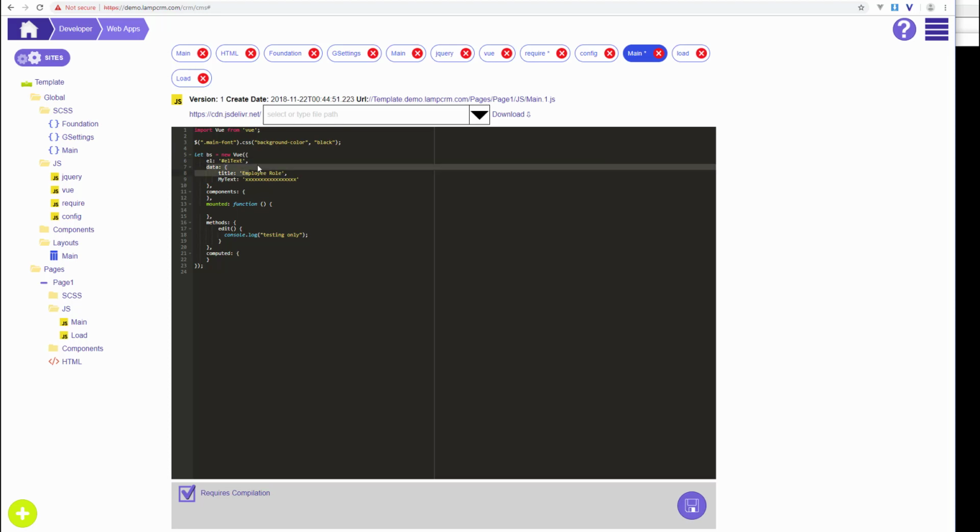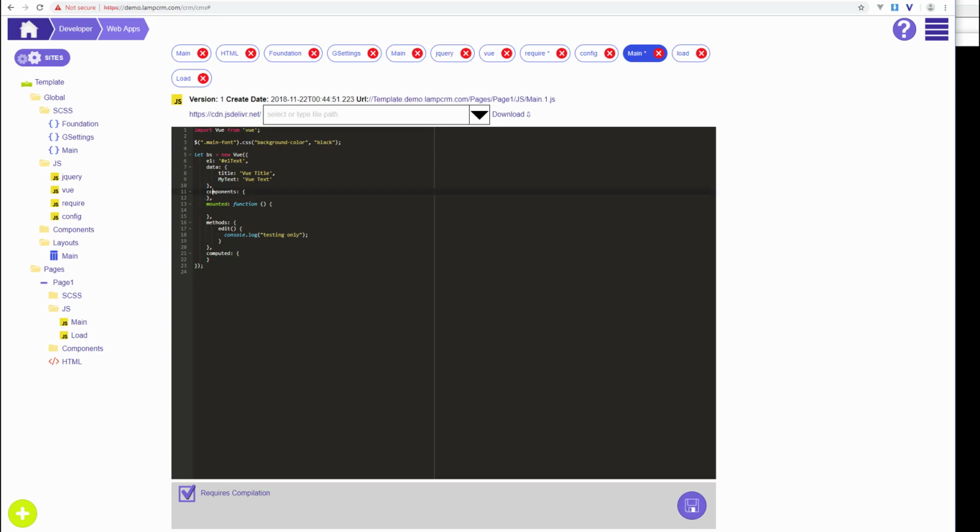I'm loading the data with the title. We'll go to make sure we can recognize this. So this is a standard Vue notation.